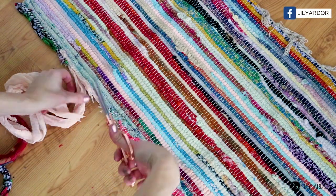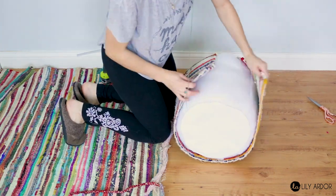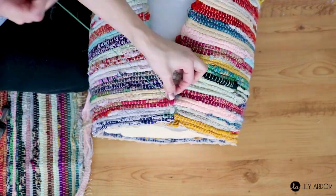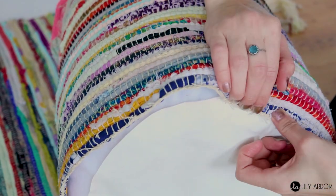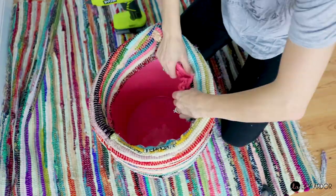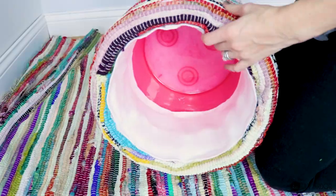Cut up all your loose edges, then prep your needle — I used a bigger needle and quadrupled my thread, though doubling it should work just fine. My rug's width fit perfectly around my bucket — a nice snug fit. I'll add a link for more info on what size my bucket and rug were. To finish off the bottom, secure all the edges to make it neater, then glue whatever is remaining on the top to the inside, giving it a nice snug fit. Use an additional piece of fabric to cover your edges on the inside.